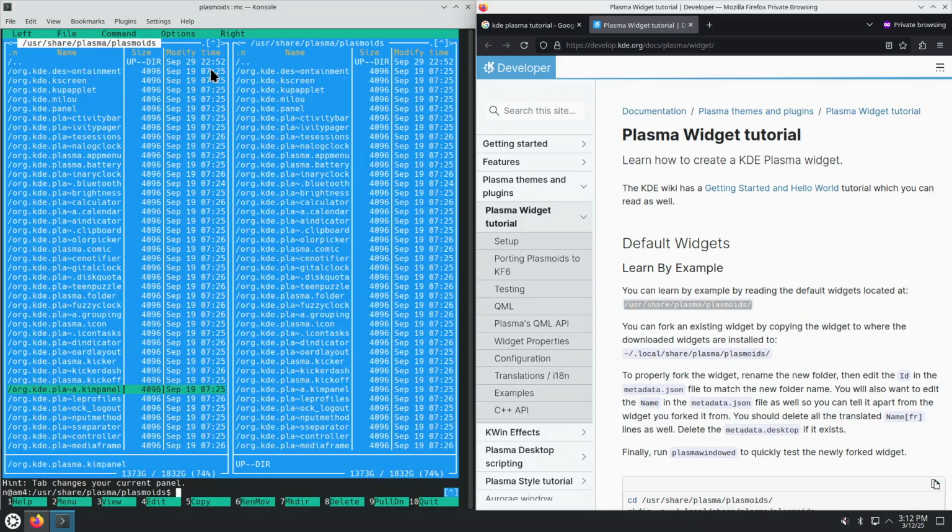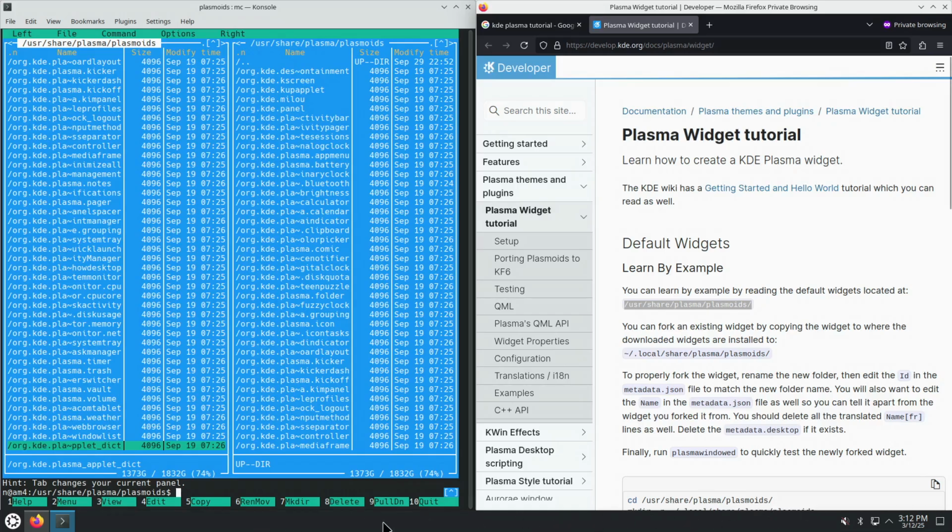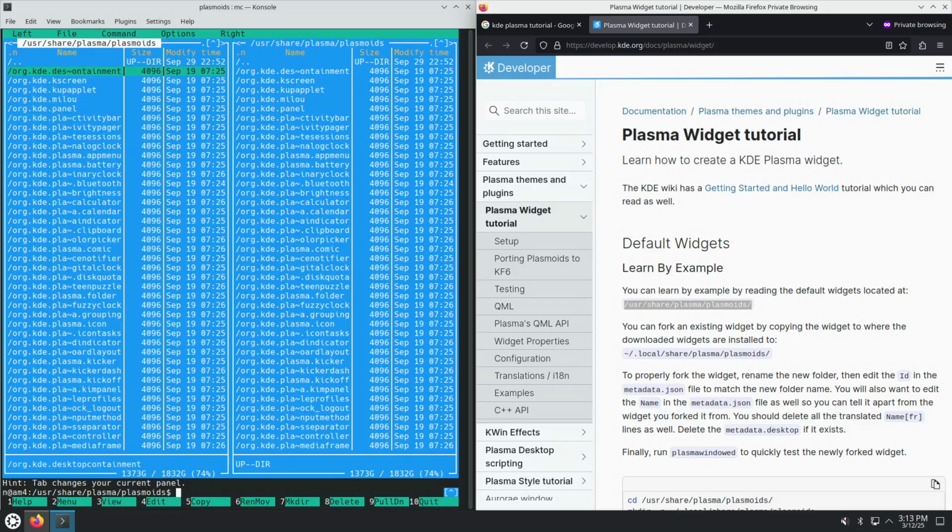So there's quite a number of plasmoids. So plasmoids are very small things, not really applications, which can be displayed in KDE Plasma. You can put them on the desktop like I did, or on one of the panels, for instance. This is the default panel at the bottom of the screen. From what I see, all of the plasmoids that I have installed have names starting with org.kde. So that's a reverse domain notation.